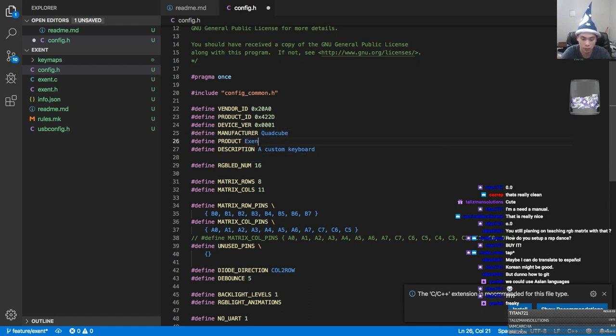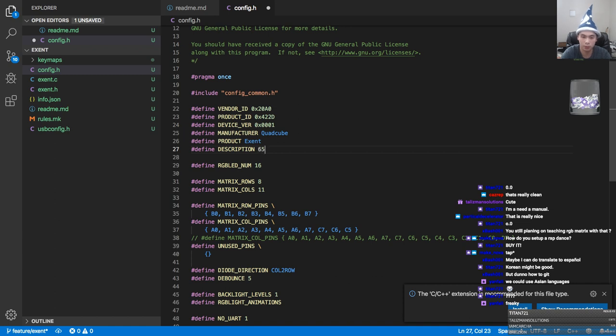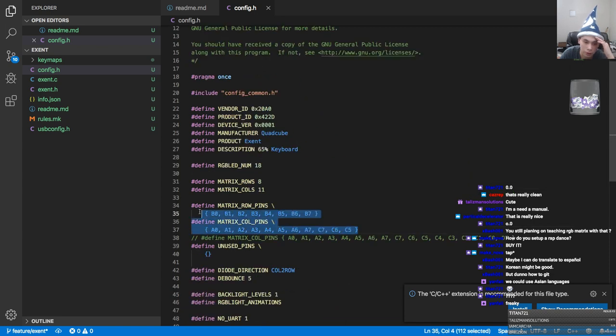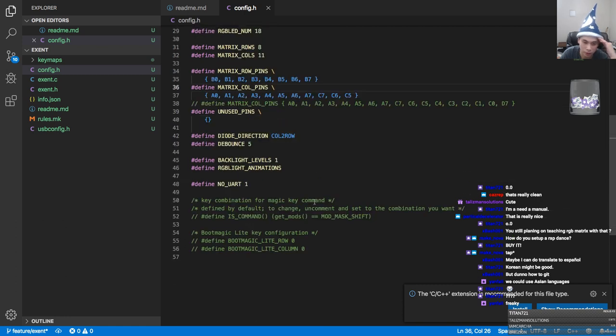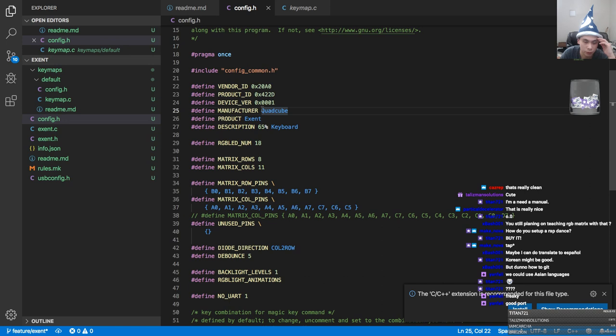Keyboard is Exent. You'll call it 65% keyboard. RGB nums? I don't know, actually. How many RGB nums are there? 1, 2, 3, 4, 5, 6, 7, 8, 9, 10, 11, 12, 13, 14, 15, 16, 17, 18. I almost forgot how to count. 18. There we go. So all of this is very vanilla. I don't think the Atmega324 does this either, but this is the default Winkeyless layout. Okay. This would say in key map. Okay. Yeah, I think we're good.